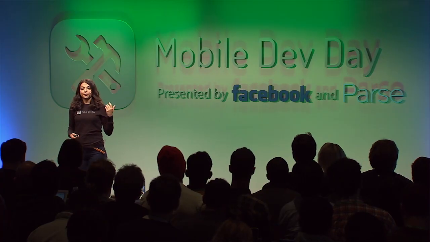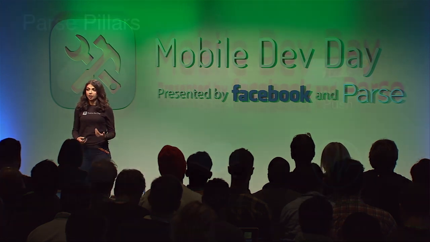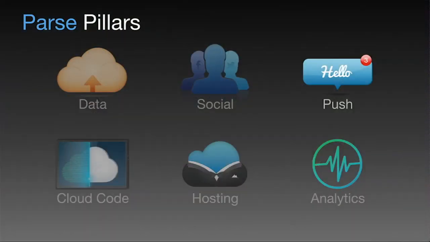Great. So now that we've built this awesome photo contest app, and we assume that everybody in this room definitely wants to use it, right? You can vote for yourself a million times and win every single contest. We want to add some additional features to our app that's going to take it to the next level. And the first thing we're going to take a look at is push notifications.